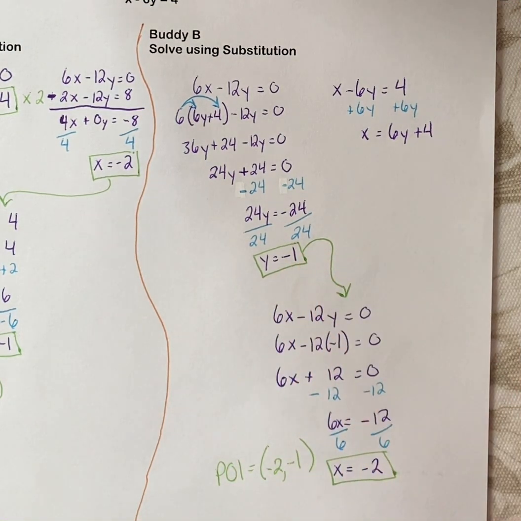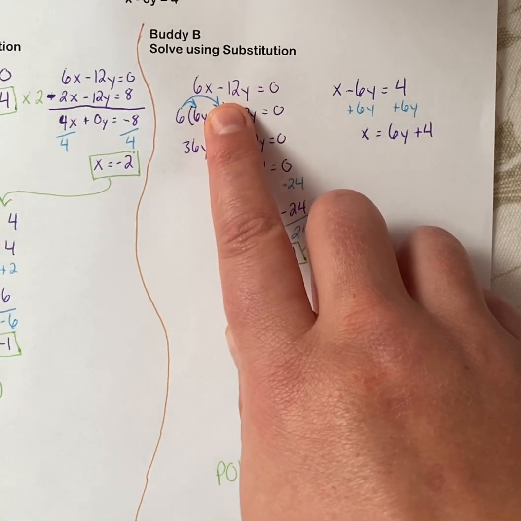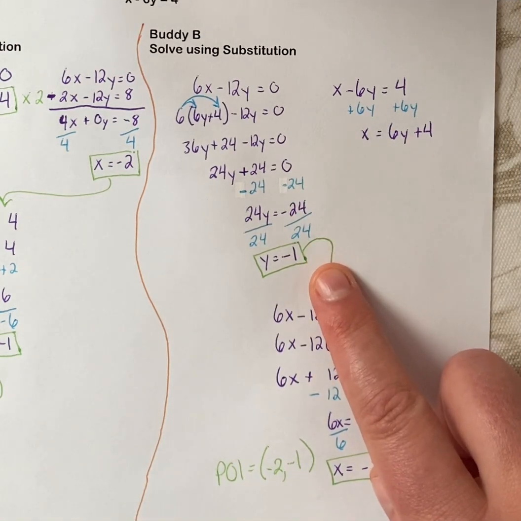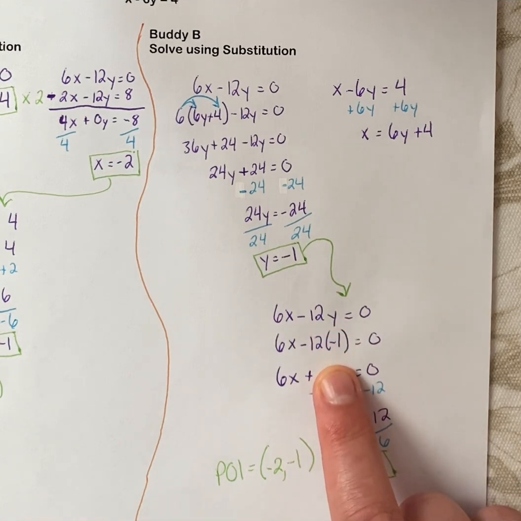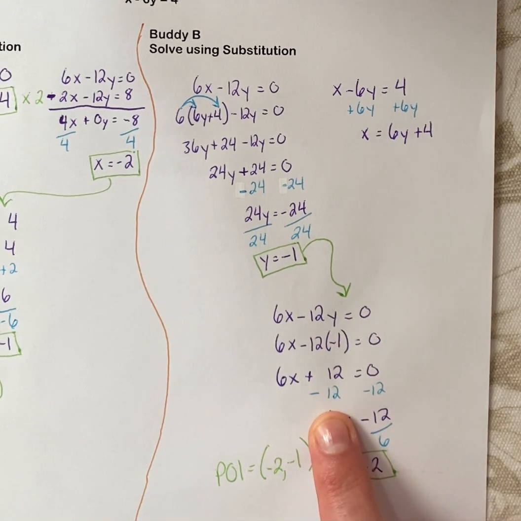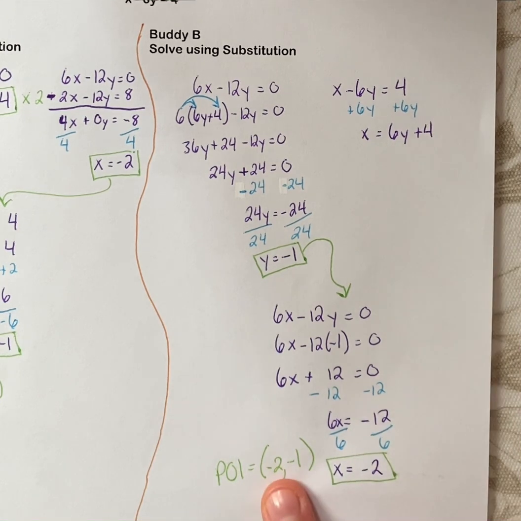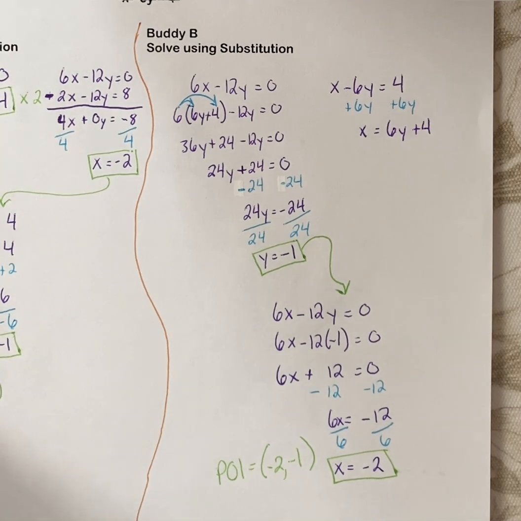Woo! And then we're going to take this negative 1, pop it in here. This time I chose the other equation. You could have chosen the first equation again. It doesn't matter. And so I've got that in there. I've got my negative 1 where the y is. Multiply that out, subtract, and it gives you x equals negative 2. You have the exact same number. So hopefully you and your buddy got the same answer, and hopefully you've made a contact or maybe even a friend. Which was the point of this exercise.